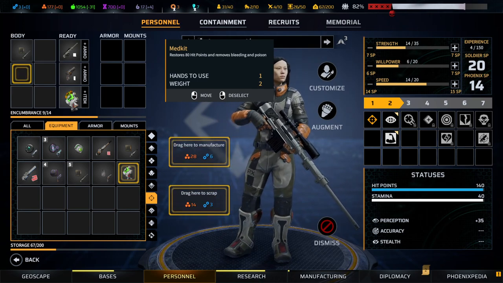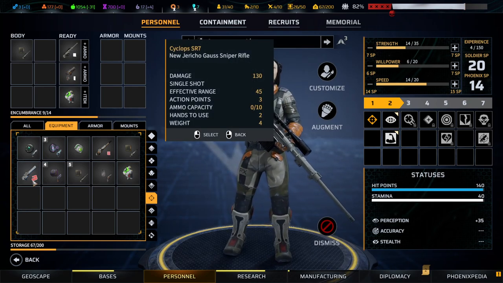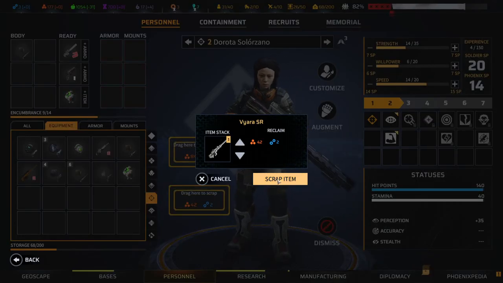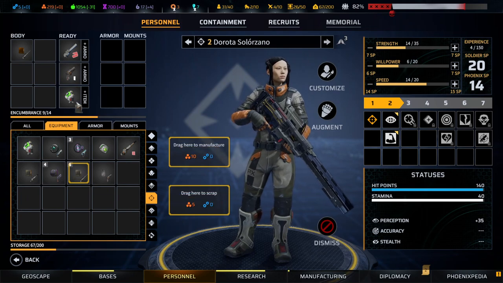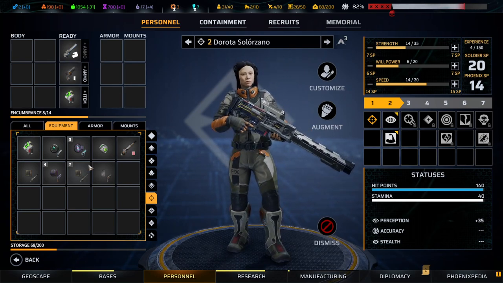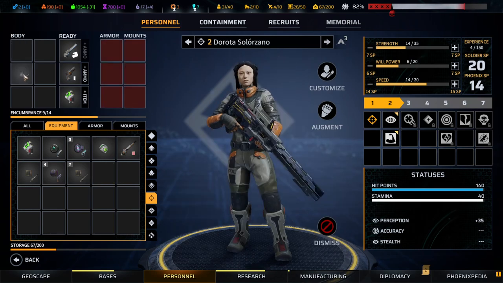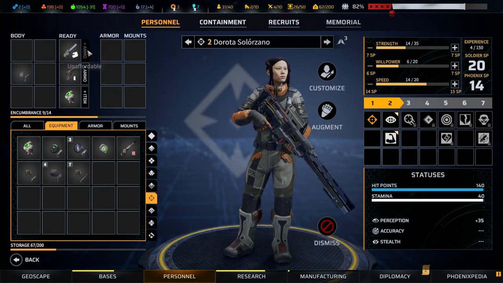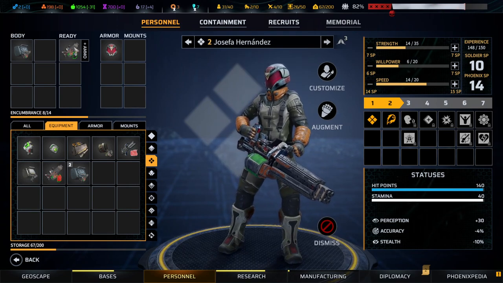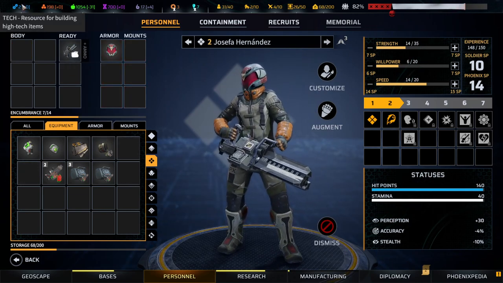Oh yeah, we definitely need a lot of other stuff. How much does it cost to manufacture? Too much tech. So we could give her the new Jericho sniper. Scrap that one. Her pistol ammunition. Yeah, we are short on the other ammo. Okay, we're majorly lacking ammunition. So we need more tech as a resource as well.